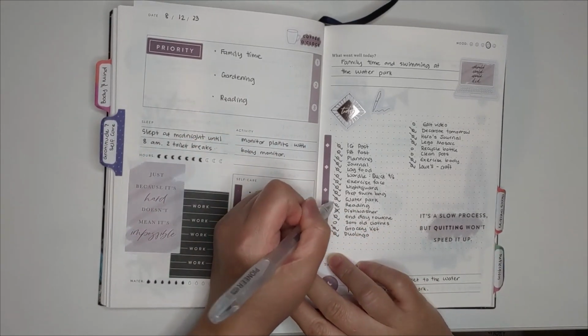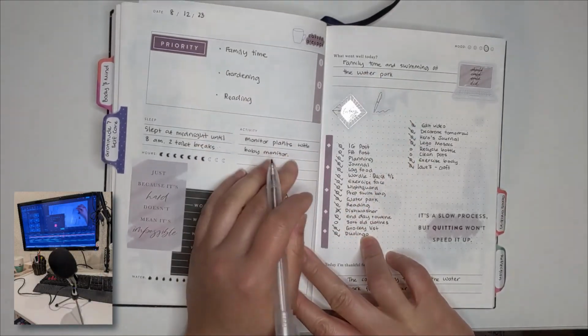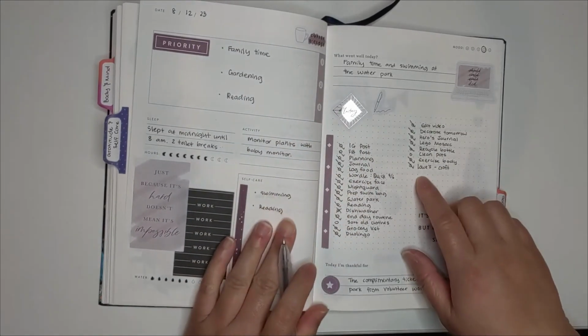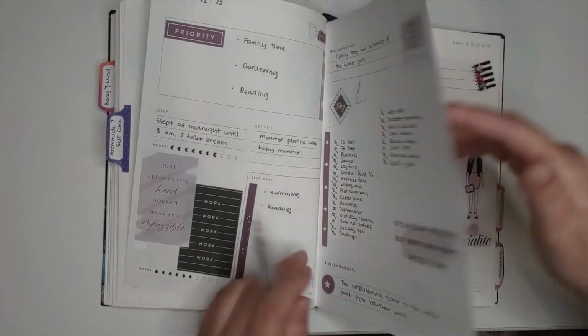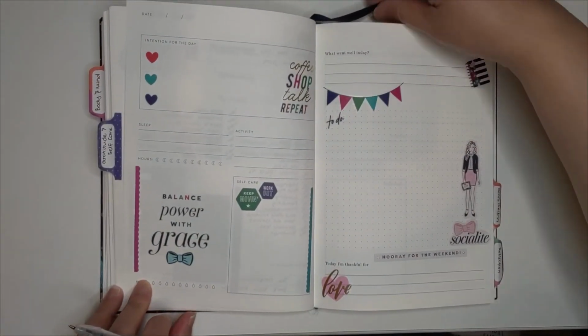I plan on doing some reading later tonight, that's for sure, so I check that off. I'm also going to try to finish editing a video. I did some recycling already, so that's checked off. I don't think there's anything else I plan to do. I'm quite satisfied with how the day went, and now I'm just going to place the ribbon on the next day's spread so that it's ready for tomorrow.